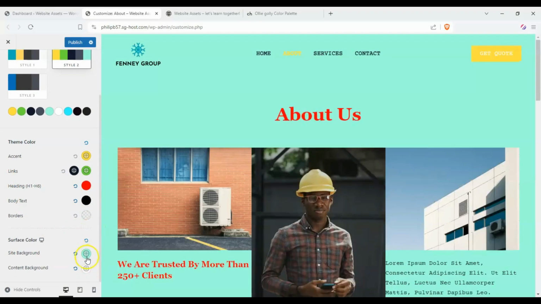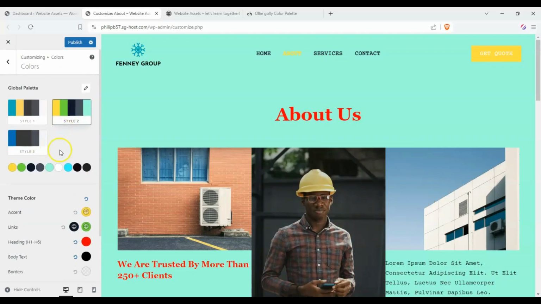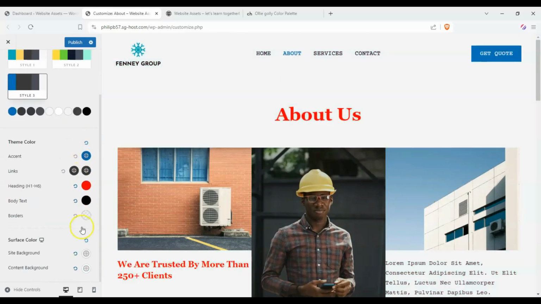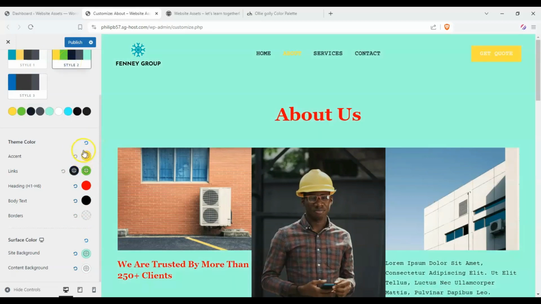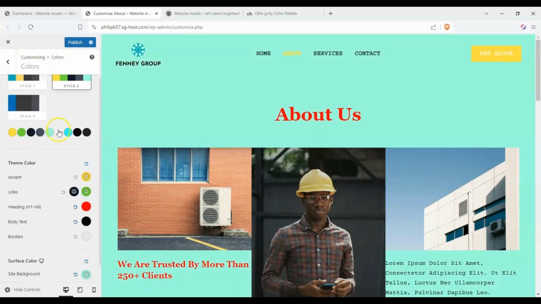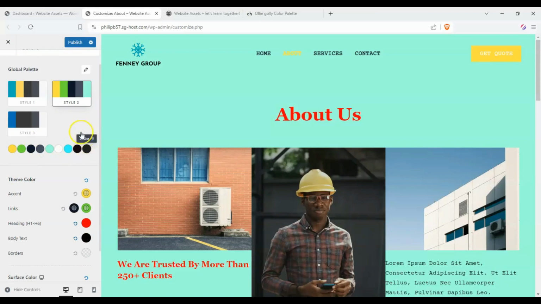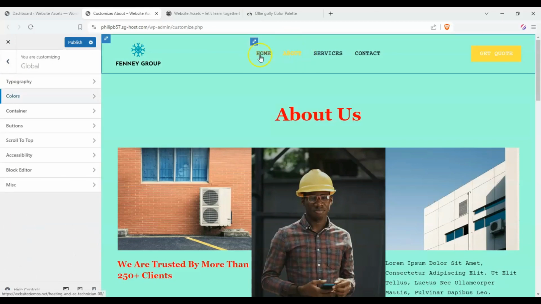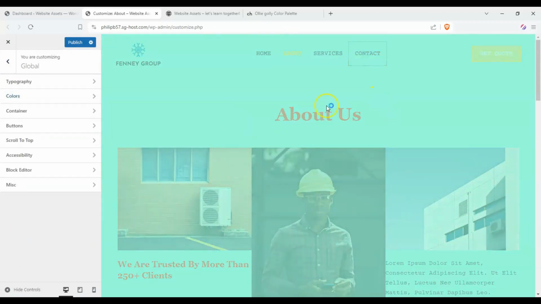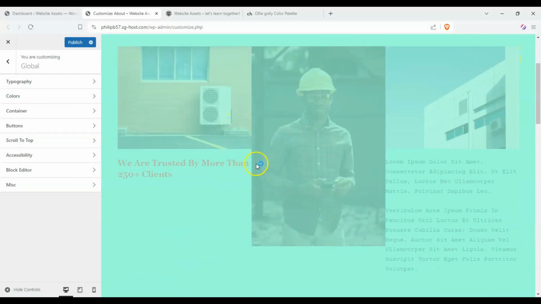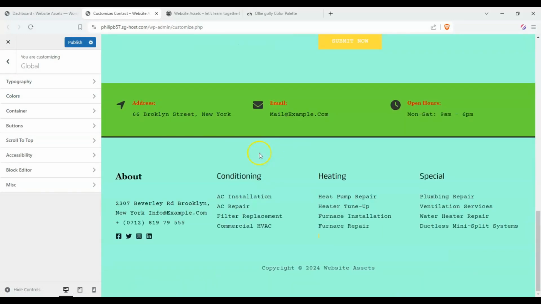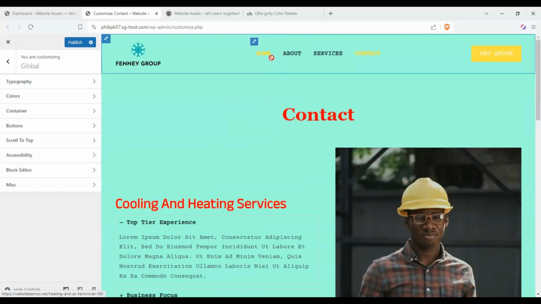But you can see these globe icons on the colors here are based off of whatever we have here on our swatches. And if you clicked on style, you can see that these change as well. And if we went back to the one that we custom made, these change according to the styles and these top colors over here. Okay, so these are our global colors, and we can go to the different pages on our site and see that the colors also reflect there.